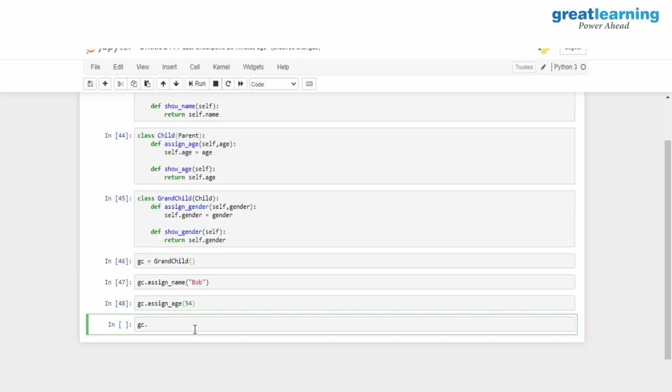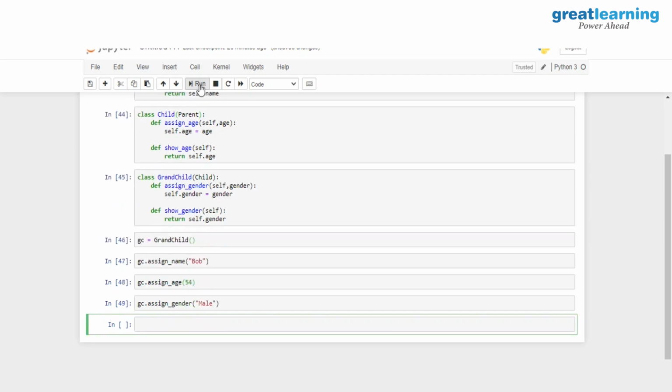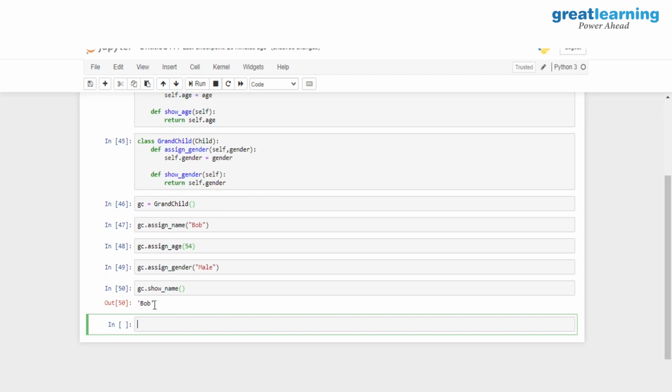This will be GC.assign_gender, and the gender is male. I have assigned these three things. Now I'd have to go ahead and show them out. So here it will be GC.show_name, I don't have to give anything over here, I just have to invoke it, and as you see, I get the name of this person as Bob.